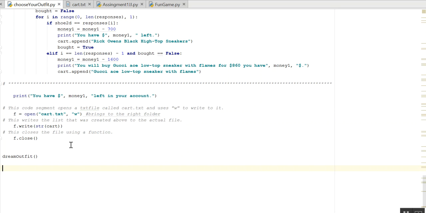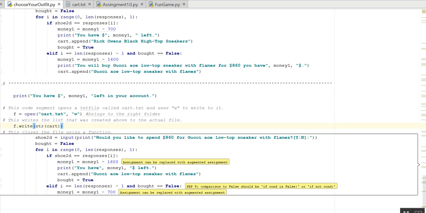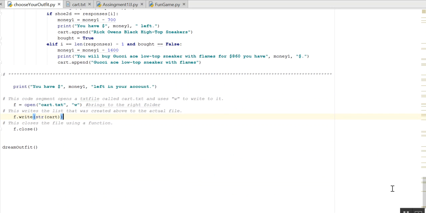Then this would insert the list into the file, so it'd be cart converted to a string. And then f.close is a function used to close the file and finish the program, and then this would just be to finish the program as well.